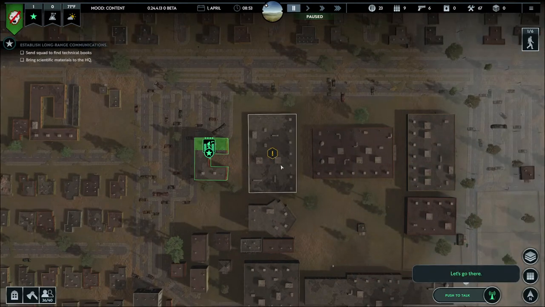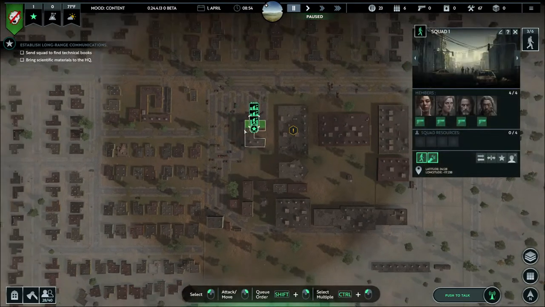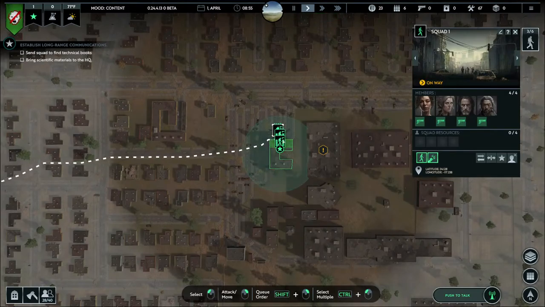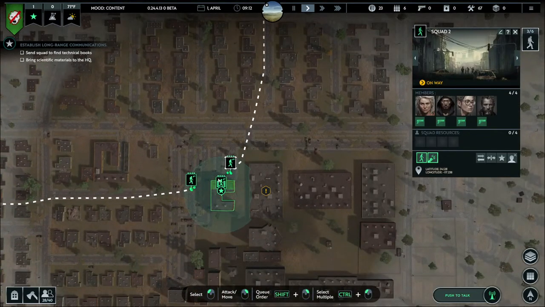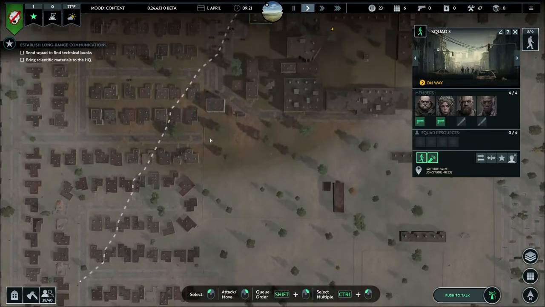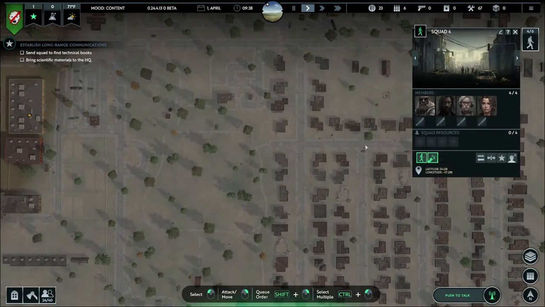Let's go there. All right. Let's change things up a bit from last time. Still give me my squads. Receiving. Still gonna send you guys out. Ready for action. Roger. On my way. Receiving. On my way.